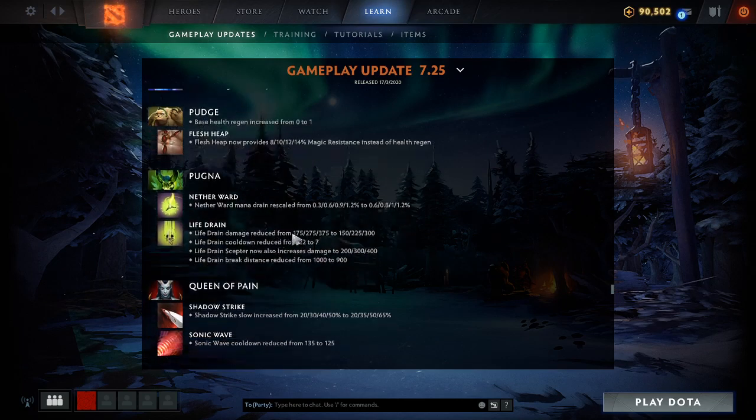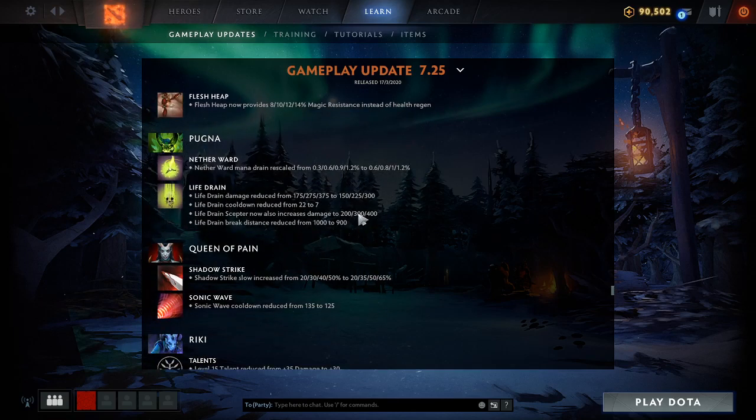Life drain damage is reduced. Life drain cooldown reduced by a bunch. Life drain scepter also increases damage, and life drain break distance reduced. So Pugna is going to ult more often. He's not going to ult for as much health unless he gets a scepter, which he usually did. So this is just a big buff to Pugna. This isn't a nerf to a scepter even, because it'll increase his damage.